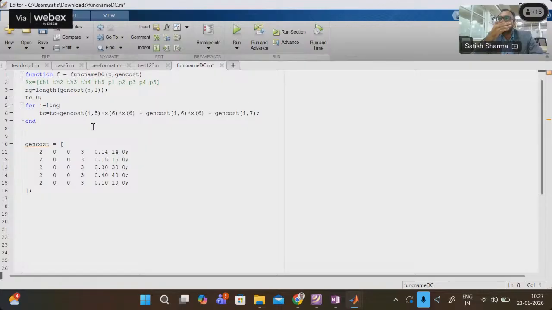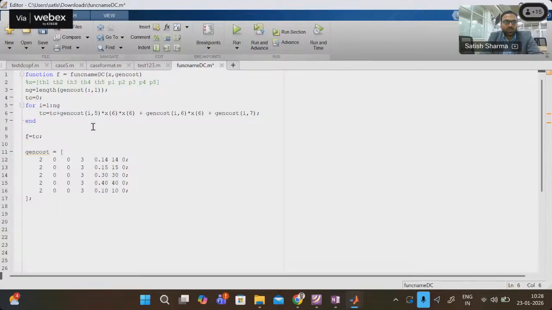There should be some doubt because whatever I have written is not correct. Some issue is there with this particular code. One thing is that if you look at this part, the function is going to return f, and we have not defined f. So I will put, after this for loop, f equals the total cost. So this is what the total cost will go into the f function, and it will be returned to our main code where we are solving it.